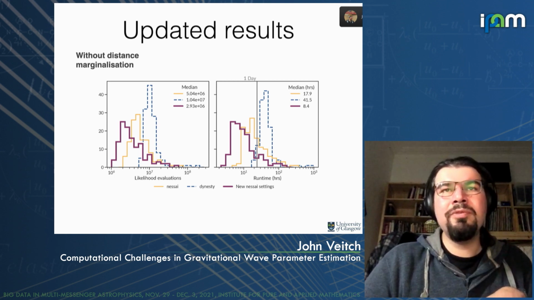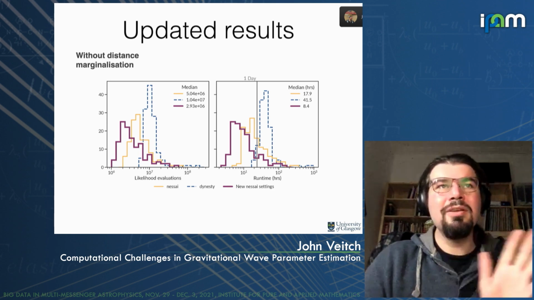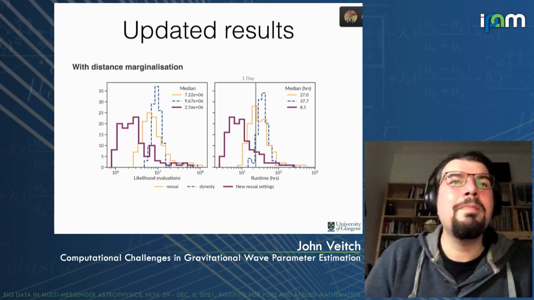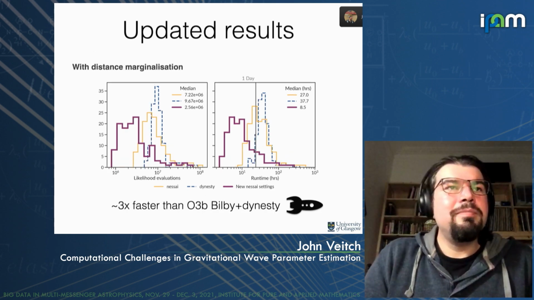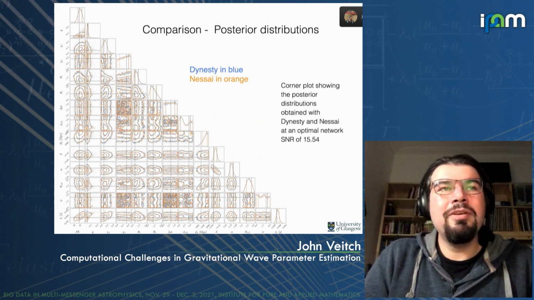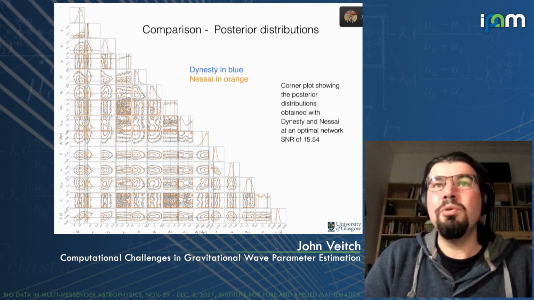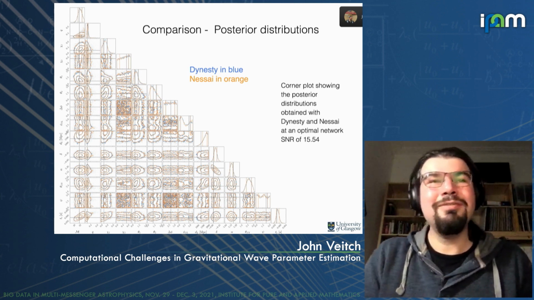So that's bringing you from around about 1 day or just over a day down to less than a day in all cases, or in almost all cases, for binary black holes. This is using kind of none of these waveform speed up tricks, by the way. This is kind of doing it the hard way. Okay, all well and good. And of course, I have to show you one of these corner plots just to prove that the contours look right. So you can come back and look at this later if you want, but the contours do look right. I wouldn't allow you to see it if they didn't look right.